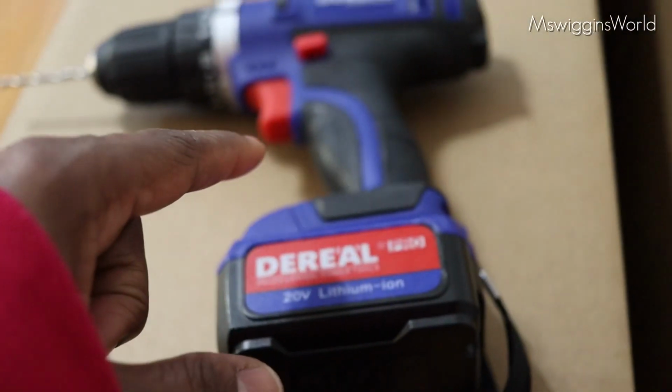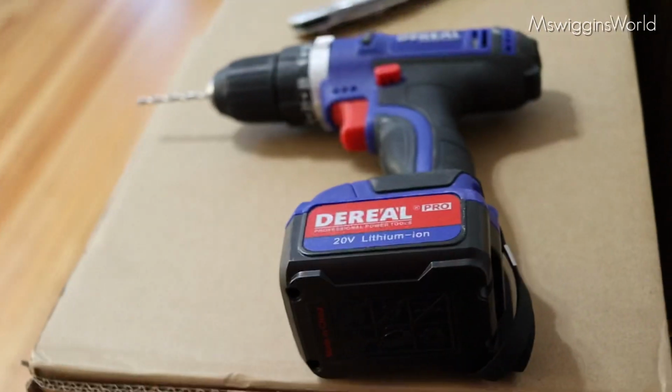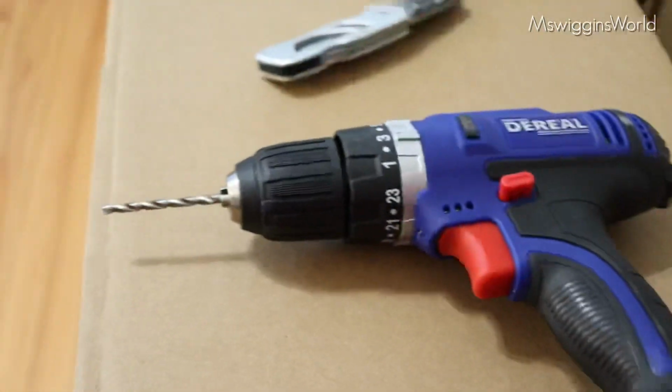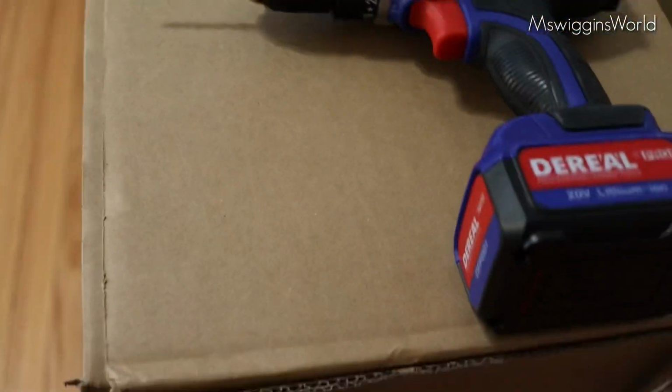This just comes off and you plug it into the wall and it charges. It comes with a bunch of drill bits. Really convenient. It's strong. It's not one of those flimsy drills. So yeah, it's really, really good. I'll link that down below if you're looking for a good drill.